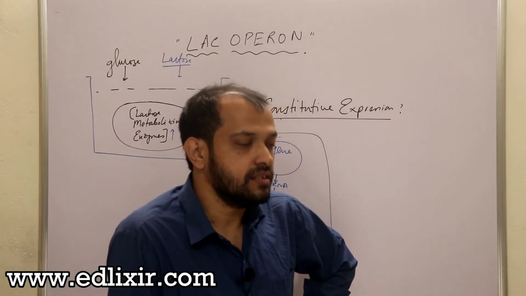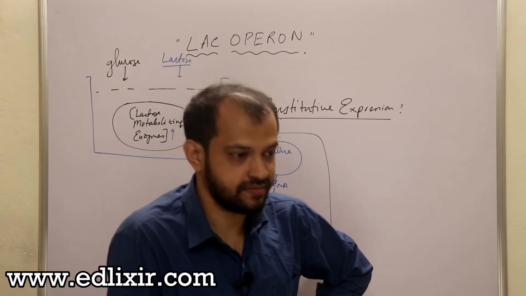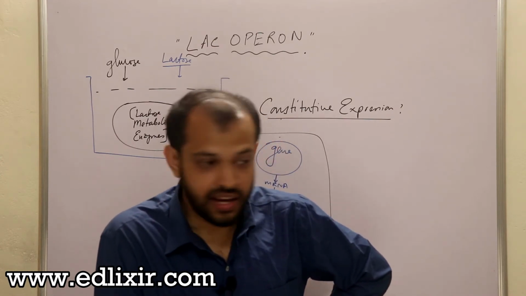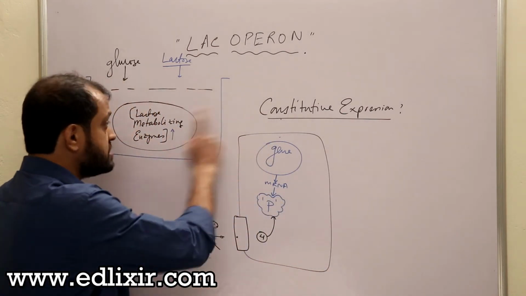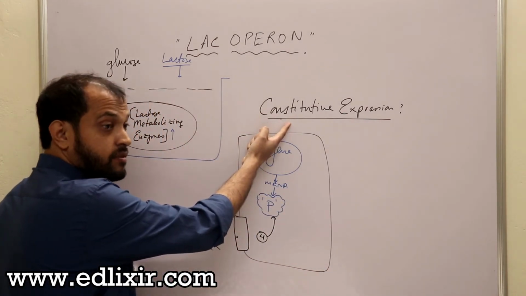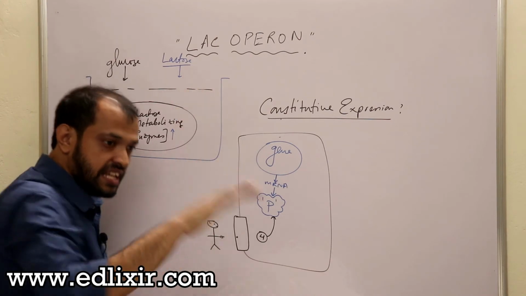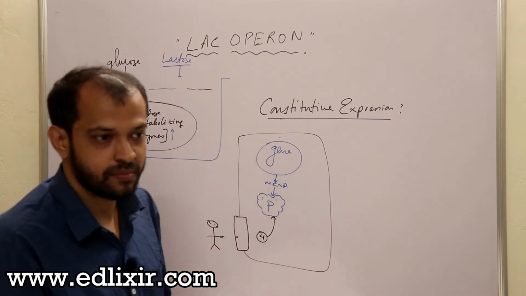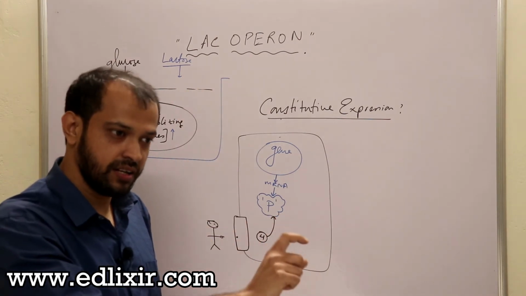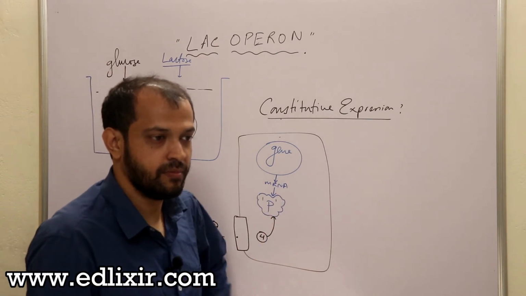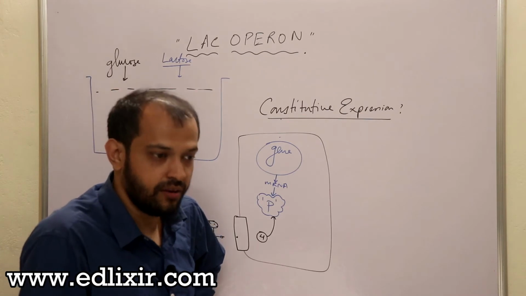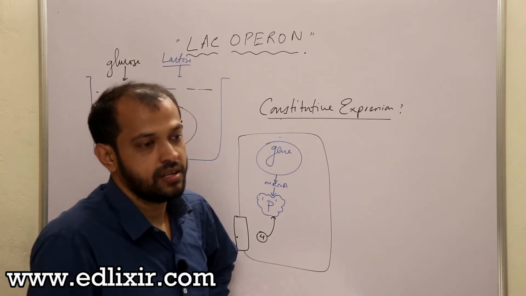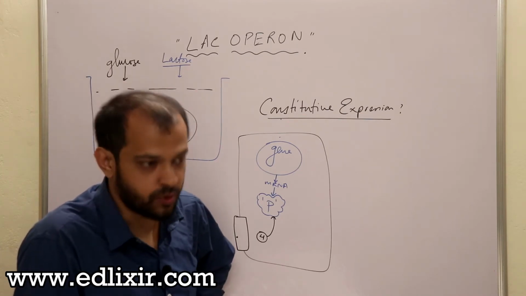Now my question is this, what is the change in acceleration? Zero, right? Now, an important point you need to understand is the importance of constitutive expression. If you don't add lactose, the change in expression will be zero. That means before 1 hour there was 40 microliters of enzyme, and after 1 hour there will be 40 microliters. Some has gone, some has degraded, but they are replaced by new proteins.